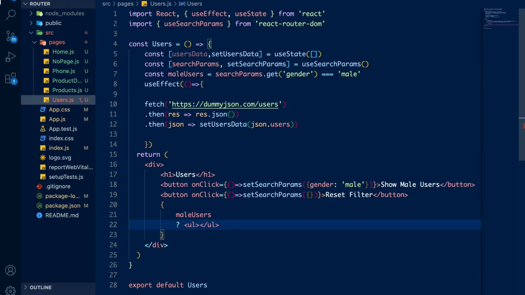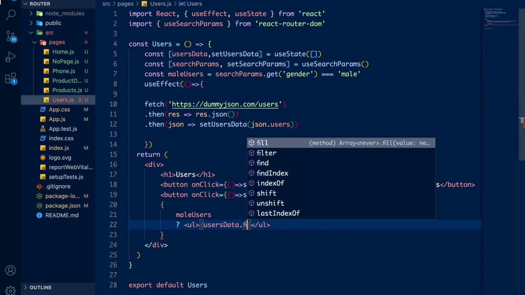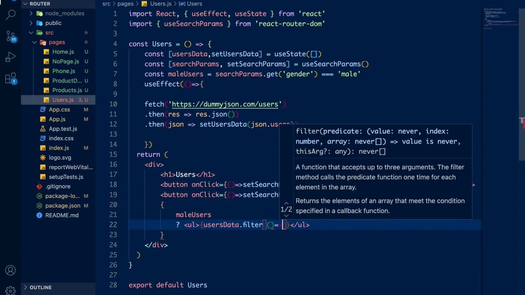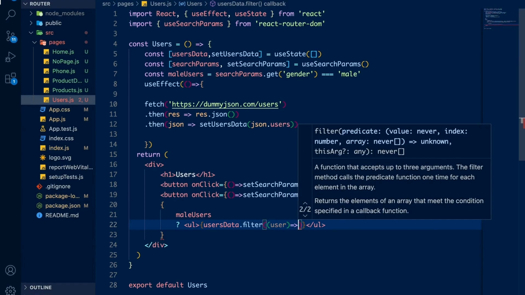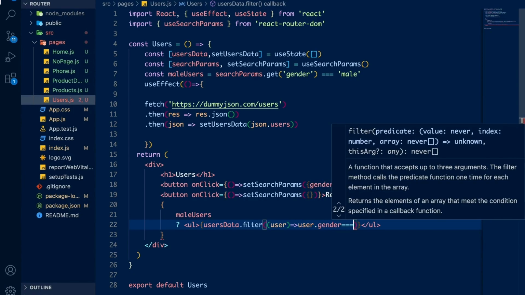So I'm going to say usersData, and first of all I'm going to filter it. I'm going to get the array of all the male users, and I'm going to pass it only if user.gender is male. That is what we did.